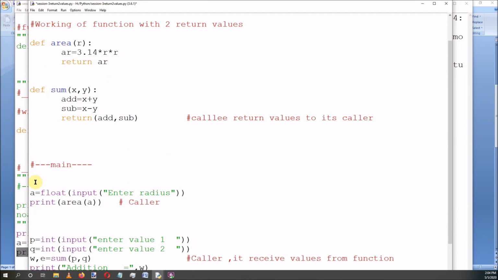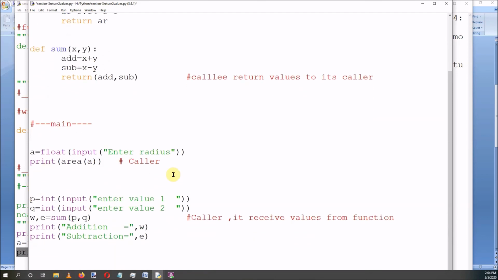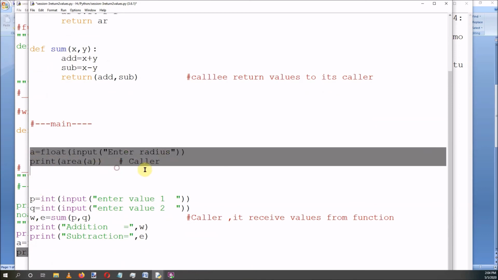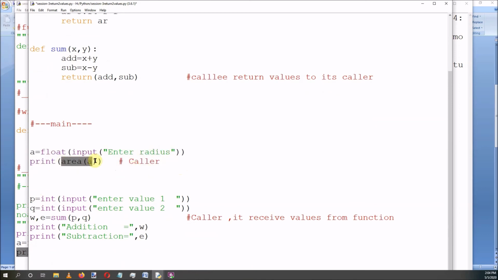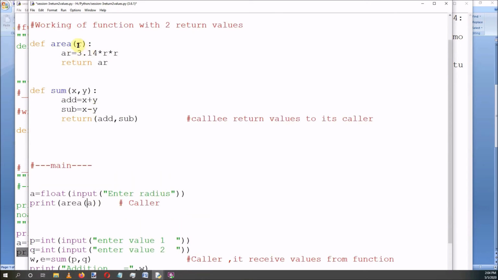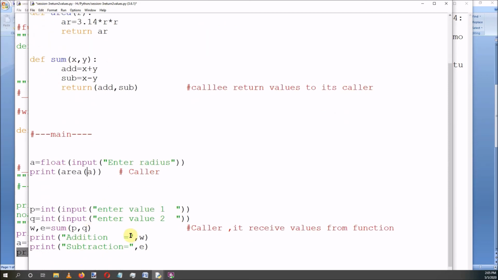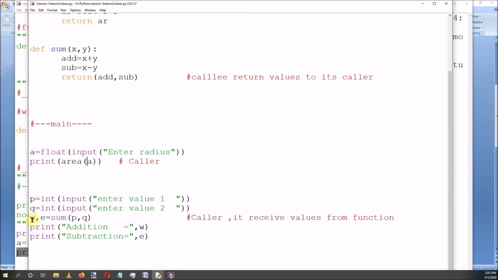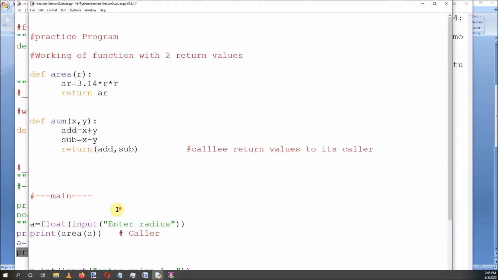And in the main part, through which actual execution will start, you are calling the functions one by one. The first function call is area of A, which will accept the radius, and then A will be substituted by R. So A's value will pass here. This function will generate and return the result, and it will print. The second one takes two inputs, which is already explained, and that will also be done. Simultaneously I can run both the functions.